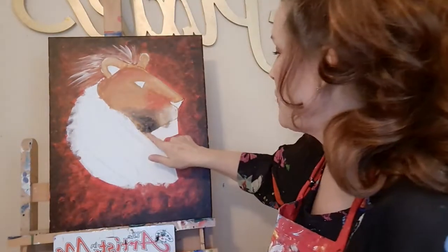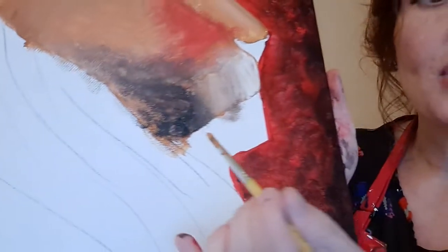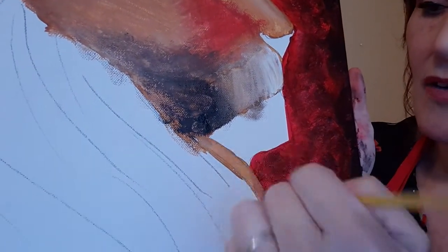Okay, now we're going to do her chin right here. So we just need a little bit of caramel. Just not a lot. Just like a little poke. Poke. Right? Little bit. And I'm just going to attach her chin here to the back here. Right?